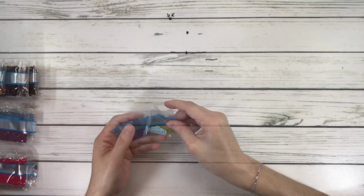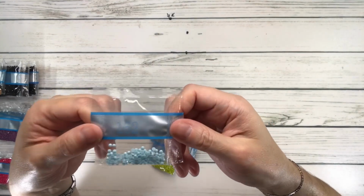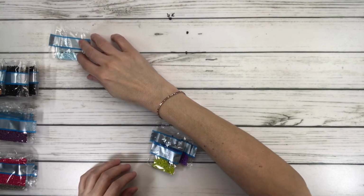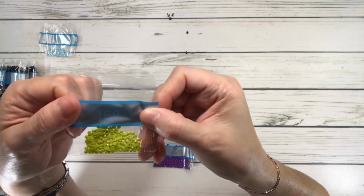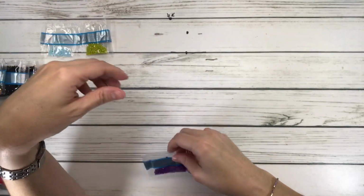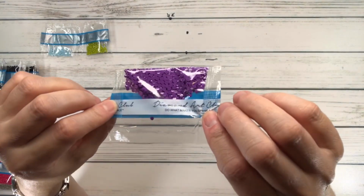All right, so let's look at the drills, guys. Okay, let's begin. 162 is blue, ultra very light. Can you see it there? I guess I can move it right there. 166 is moss green, medium light. 208 is lavender, very dark.